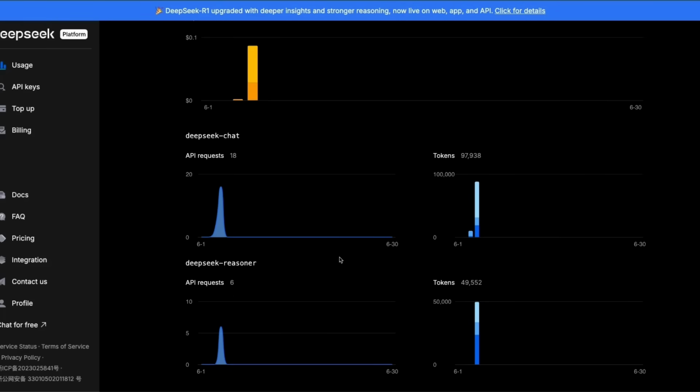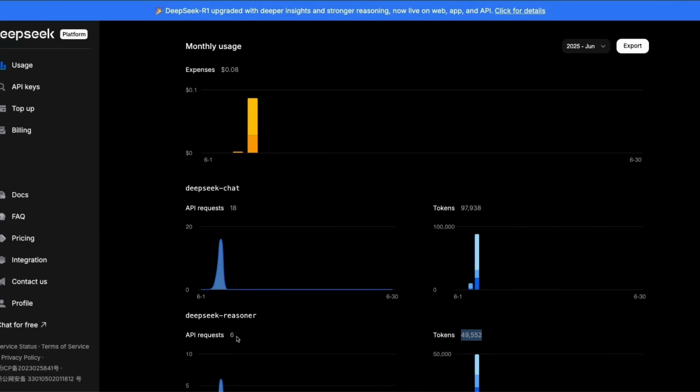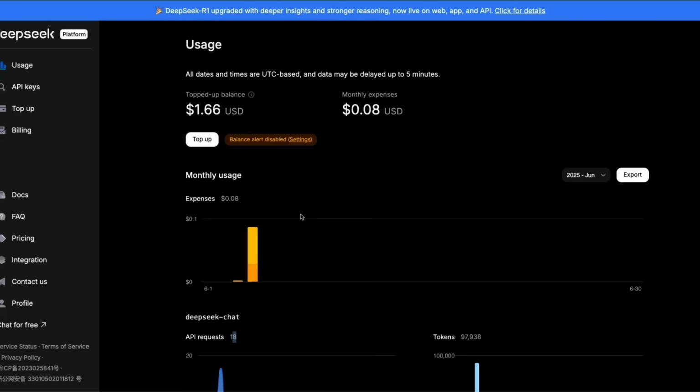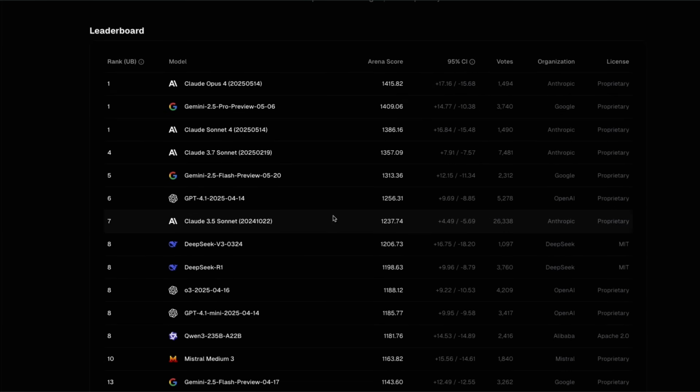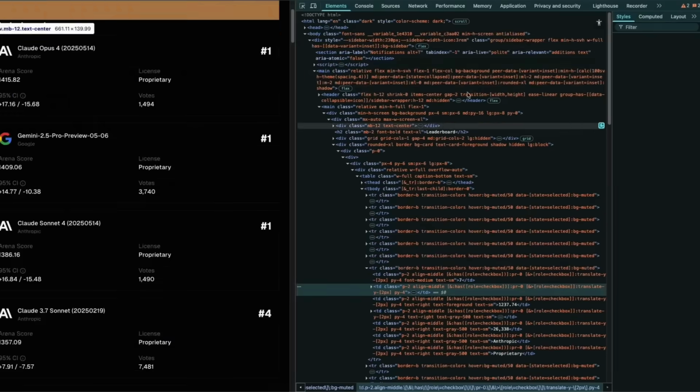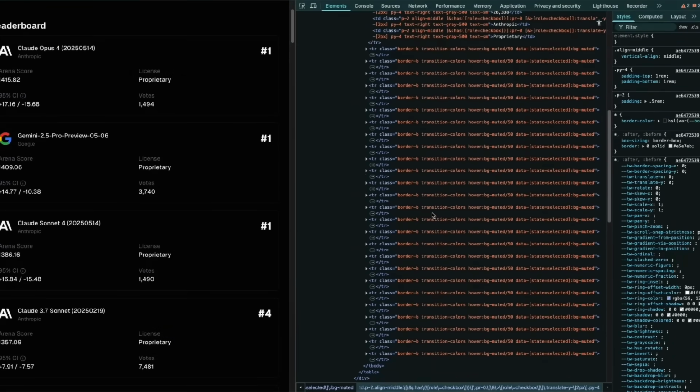I was playing around with DeepSeek, both the R1 and V3. And in total, I think I used about 150,000 tokens for web scraping. And it comes out to be about 25 requests in total. Now, just interacting with that website cost me about 8 cents. And the reason is that even though we are looking at this website, in the background, Crawl4AI is going to be looking at this and then cleaning it up into a manageable markdown.